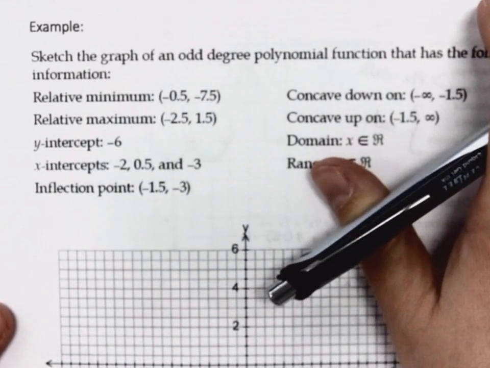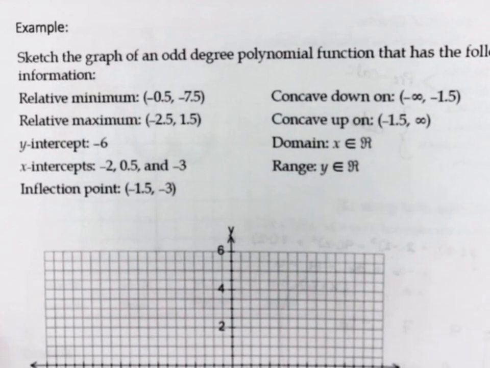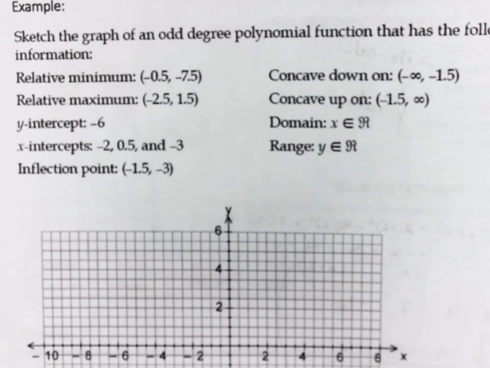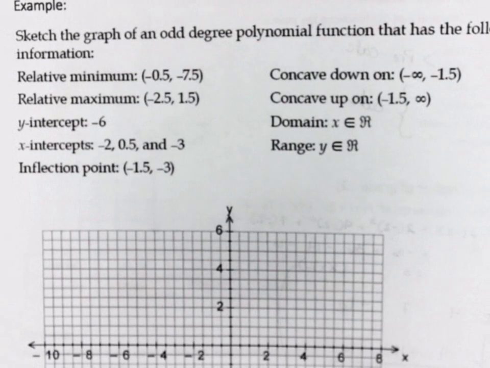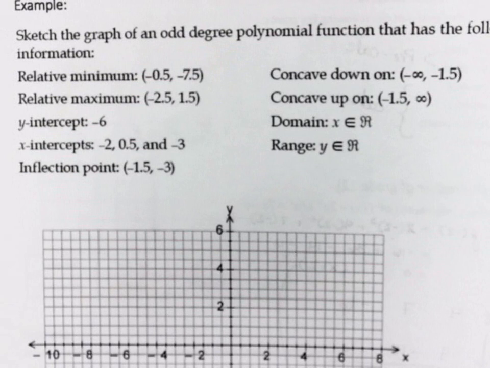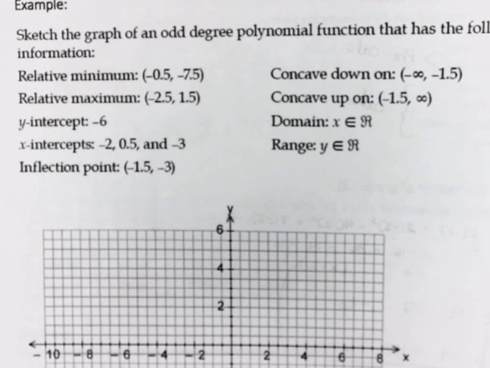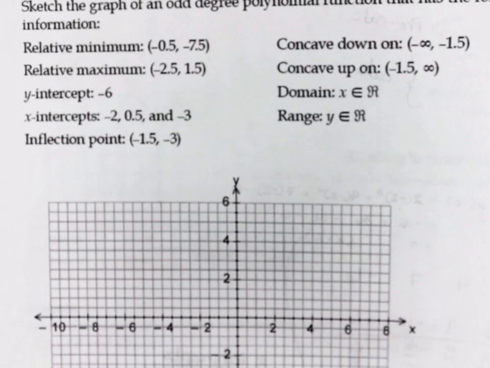Okay, this one's super easy. It's giving you all the points. So we are going to sketch it. Are we ready? If you guys noticed the first example, we did the inflection points and then we used that same one to find the x-intercepts. So now we're putting all the points on the graph. So it's just all the math we just did.